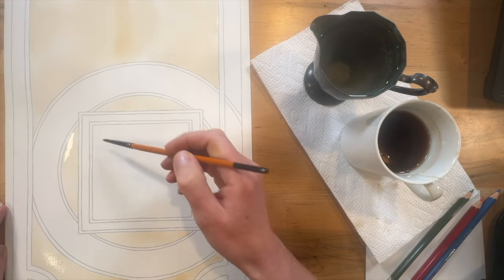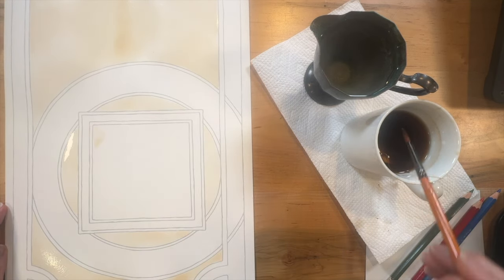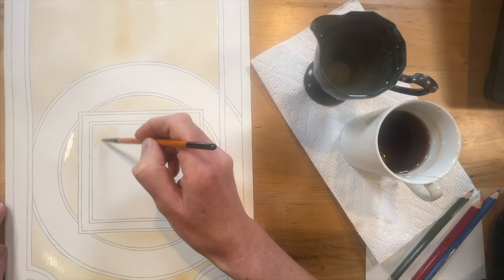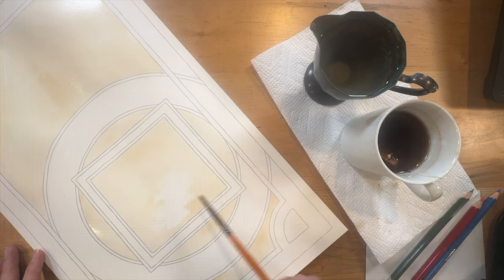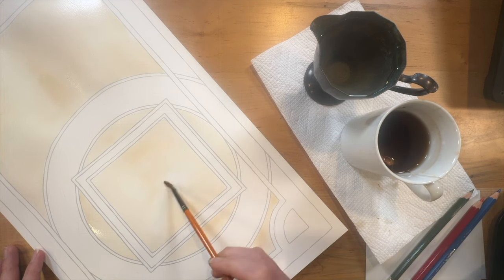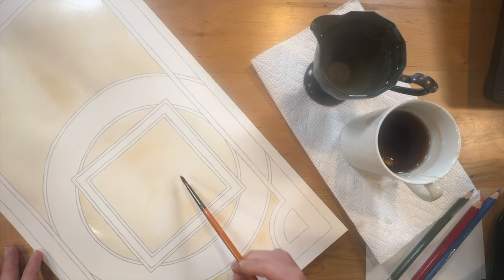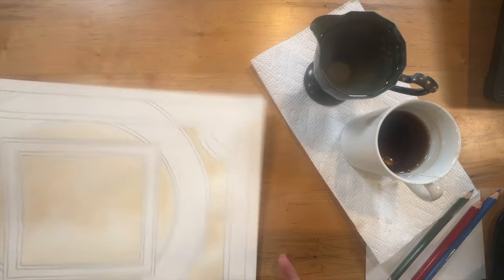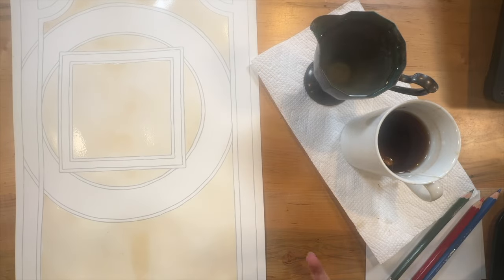So you can see the sections I've chosen to use this technique here. And I am also putting some of this in the middle here, which is going to be sort of our sacred space for our letter eventually. And we will be leaving that till the end. So I'm putting this in here just because I think it'll add a nice layering. But in honesty, we're going to be putting stuff in there, so you could leave it blank as well. So that's up to you. I left mine blank too. Yeah, I think it'll be fine.